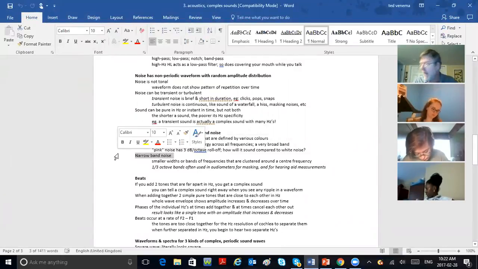And then you will read with me something called narrow band noise. Since I haven't got a PowerPoint of it, I think I'll just draw it for you and show you. I'll show you two examples of broadband noise, and then I'll show you narrowband noise. Okay, I'm just drawing this for you. This would be pink, and this would be white. And those are both broadband noises. And these are narrow bands of noise.